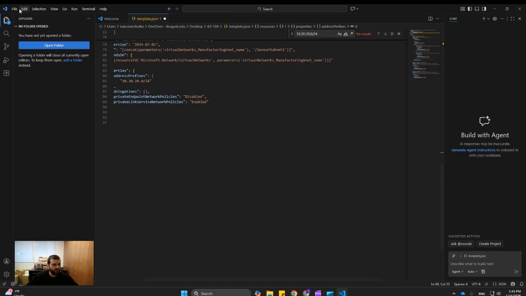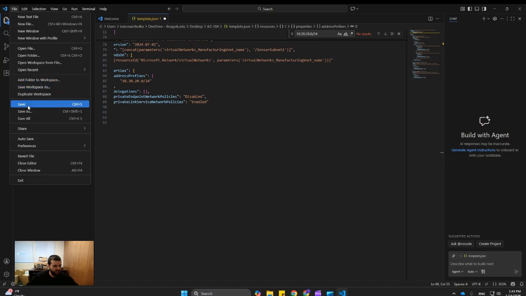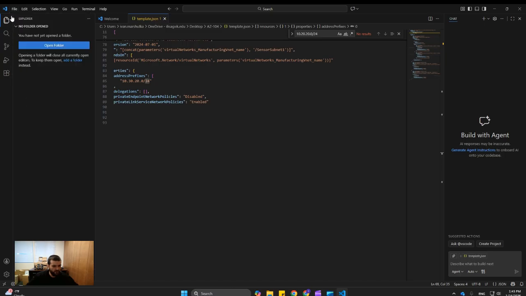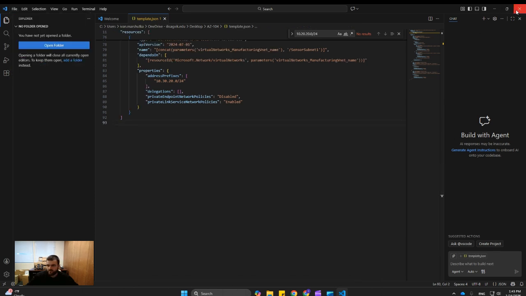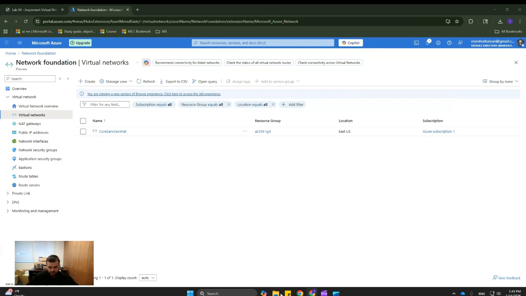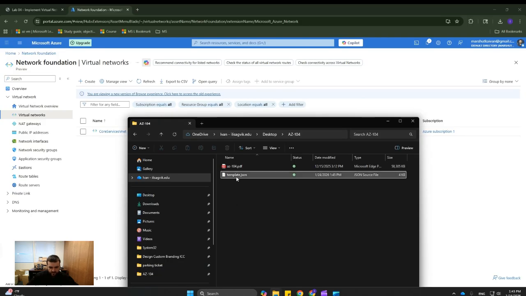Okay, looks okay. At this point we can save. Save, and let's close it. And let's test it. Open it again to see if it was saved properly.